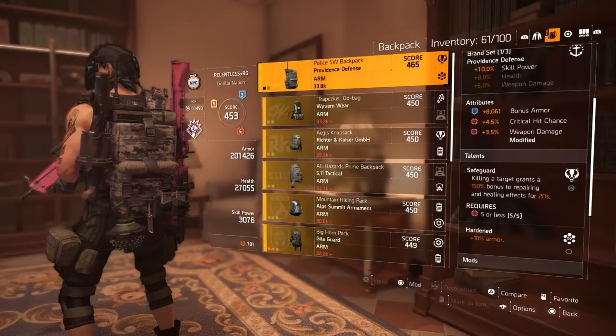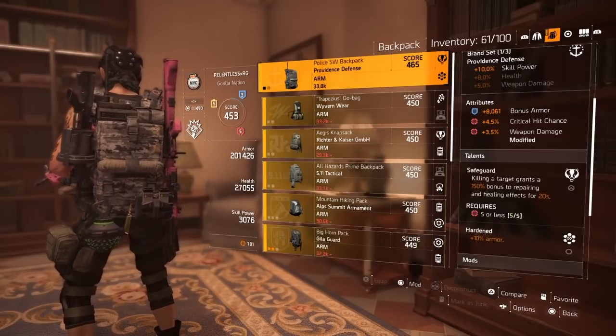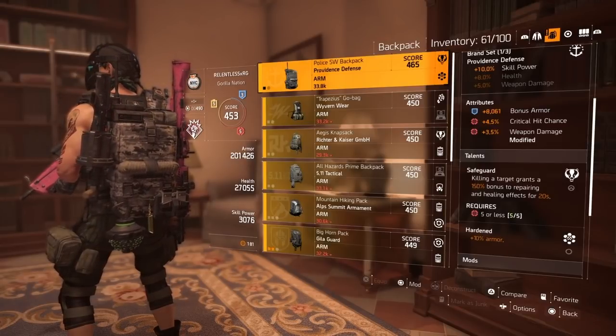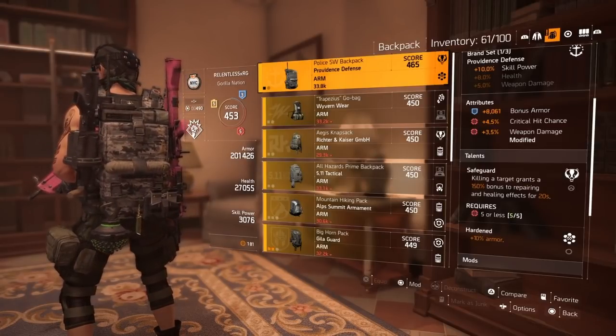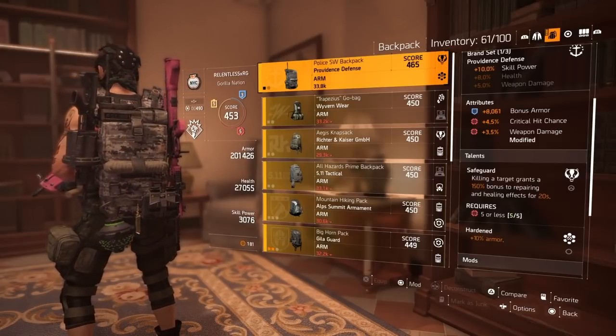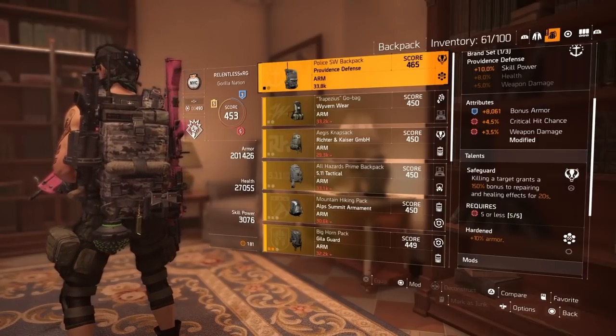And of course the Safeguard talent: killing a target grants 150% bonus to repairing and healing effects for 20 seconds. And I meet that requirement, and of course it has Hardened, an additional plus 10% armor. So just a recap of what my mindset is, based on this gear.